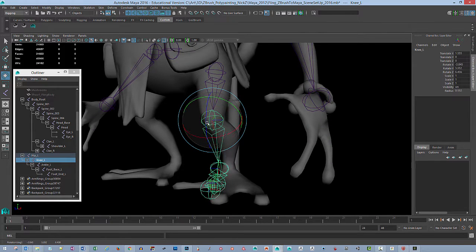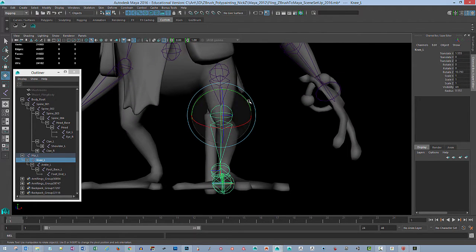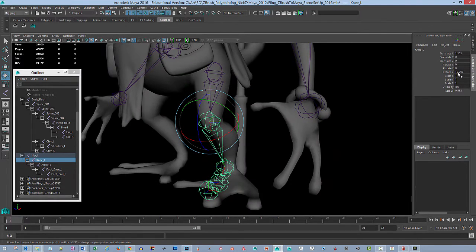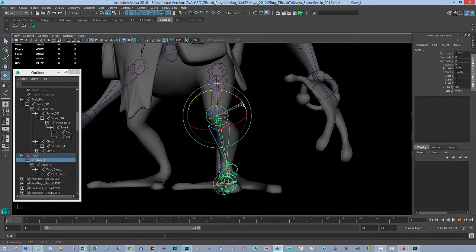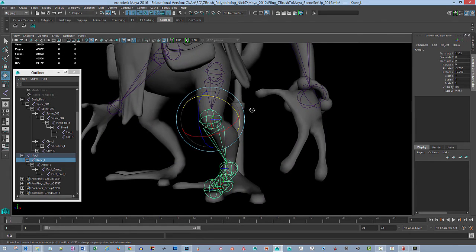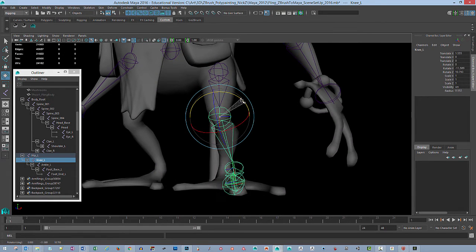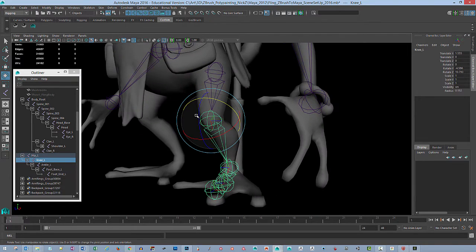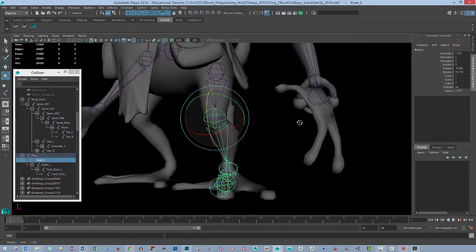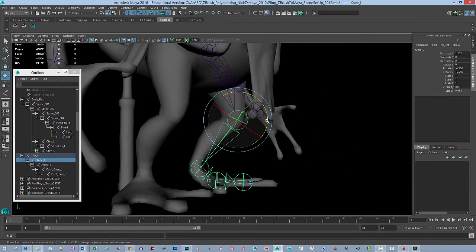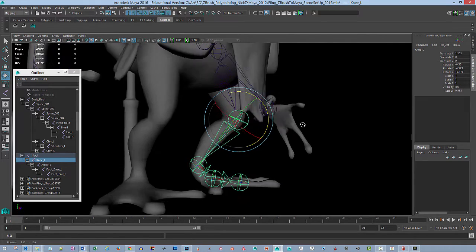I wanted to keep, remember, if we've got some funky stuff going on here, you see how we've got this rotate Z, and it was giving me some rotation on X and Y. We're just going to have to change that. So you see how whenever I rotated it over this way just a little bit, now when I rotate it, it gives me rotation on 3 values, and that's what I was trying to avoid, but just sometimes you can't. So I'm just going to go ahead and rotate that into place.